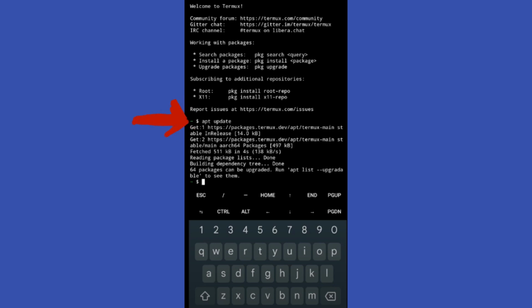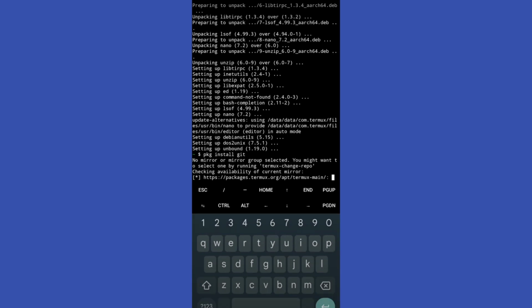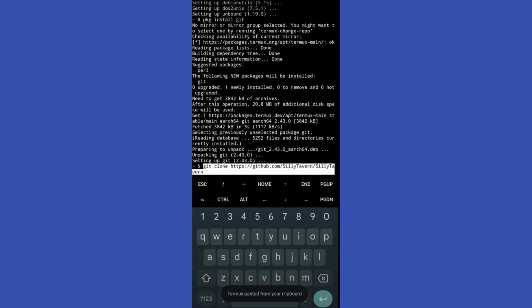So once you have installed Termux, the next thing to do is install dependencies to help you both install and run SillyTavern. First, you need to use this git clone command. To use this, all you have to do is type pkg install git. And as you can see, once you type it, it will start running. Once done, you should be able to install SillyTavern.